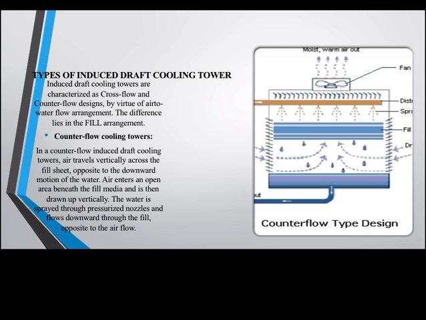So this is the fill arrangement. That is what differentiates between the cross flow and the counter flow induced draft cooling tower. So let's talk about the counter flow cooling towers. In the counter flow induced draft cooling tower, air travels vertically across the fill sheet opposite to the downward motion of the water.